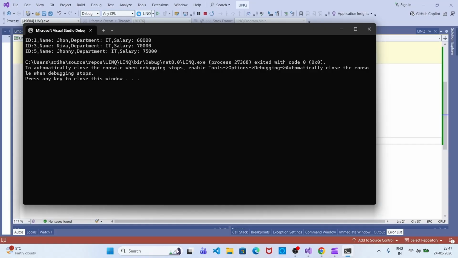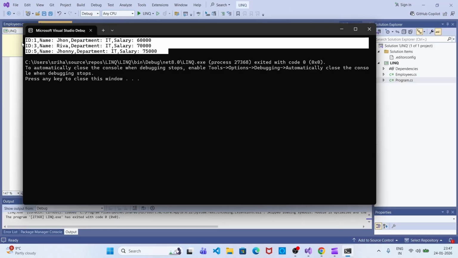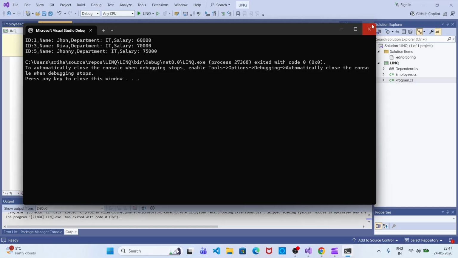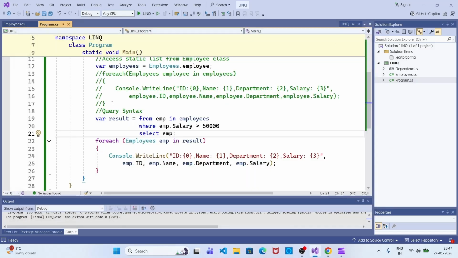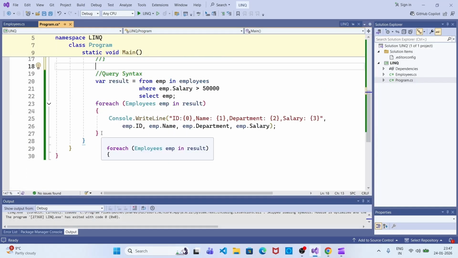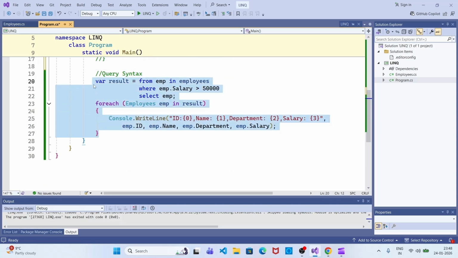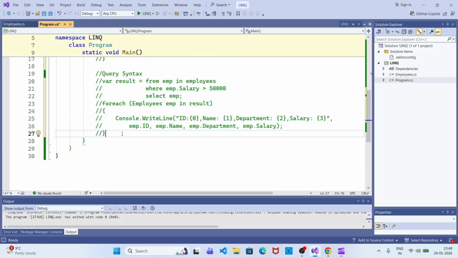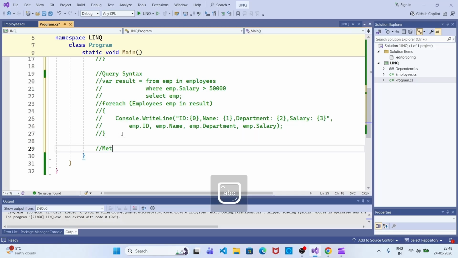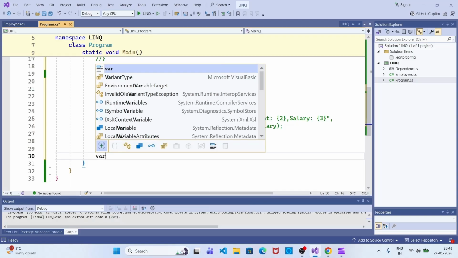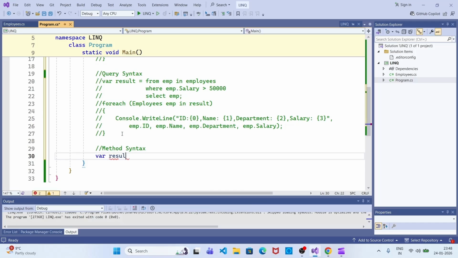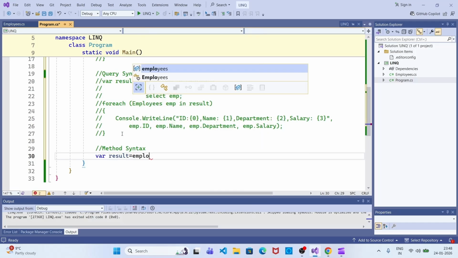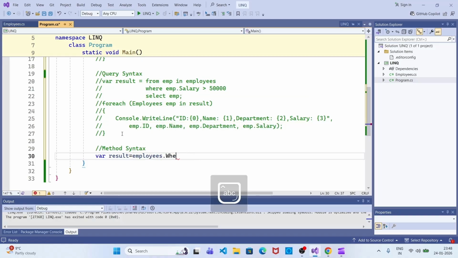We can see the output of method syntax. LINQ also supports method syntax, which is more commonly used in real projects. Internally, the C# compiler converts the query syntax to method syntax.